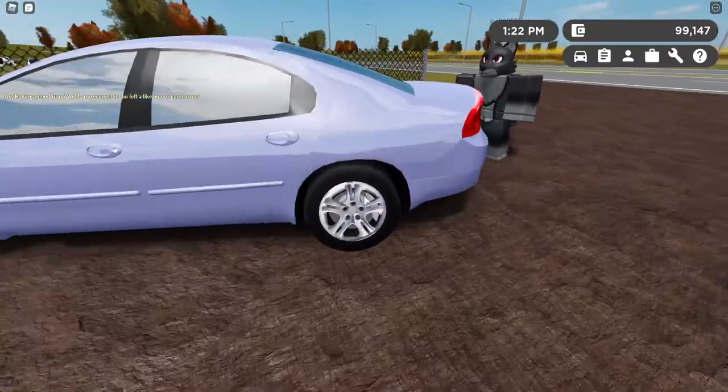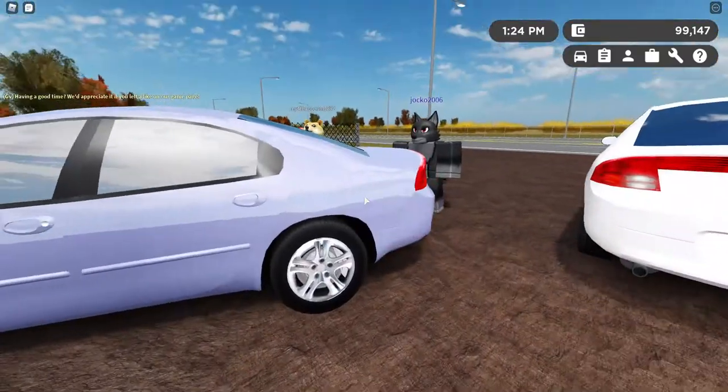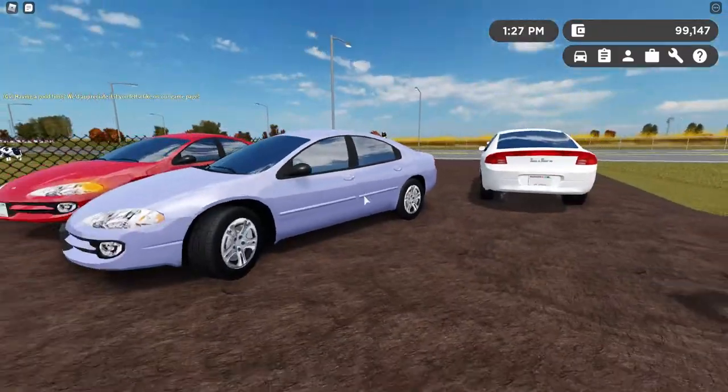I actually agree with Jocko about the rims, because the rims actually represent a modern version of the sleekness of the car. So, yeah, good point, Jocko.